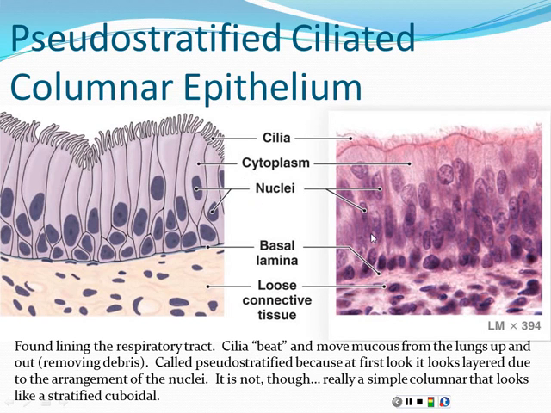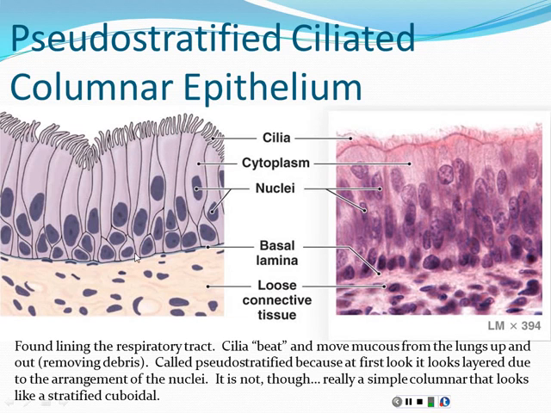So like when you look here under the microscope, you see a line of nuclei here, and then another one, and another one, and another one. So at first glance, you might think, okay, this is stratified. You know, these are cells that are stacked on top of each other. But if you could see closely enough, what you'd see is that it's not like that. The nuclei look like they're in layers, but the cells themselves go all the way to the bottom. So in the pseudostratified, it's a columnar epithelium, and it's simple.